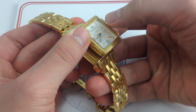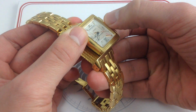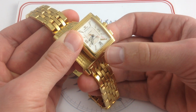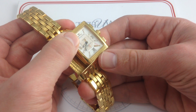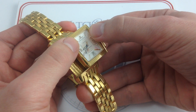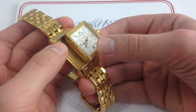You can see the entire dial itself has a little bit of a step around its outer circumference near its junction with the case, and then moving inward you see various cutouts from the stepped date window at 6 o'clock to the cutout for the Marche Arrete indicator to the sort of modified hobnail in the center dial, itself surrounded by a modified sort of rectangular train track or minutes track.